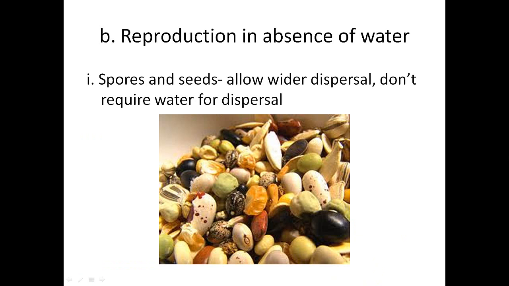Plants, without being in water all the time, had to come up with new ways to reproduce. In the past, it was as easy as sending out reproductive cells in the water, and it would eventually get to the next plant. Now they had to use spores and seeds, which allow plants to disperse or send new plants further away from where they are, because if a plant dropped a seed right next to it, then there'd be competition for resources. Spores and seeds don't require water for dispersal, so that was another adaptation for living on land.